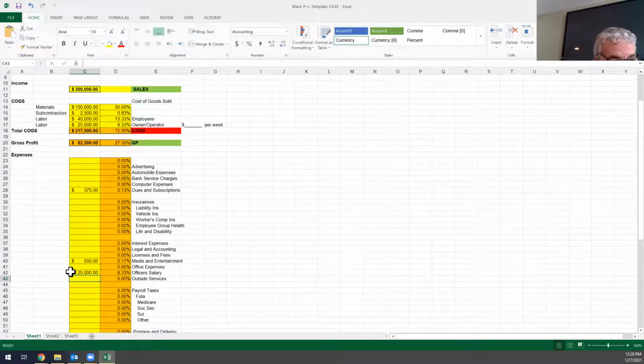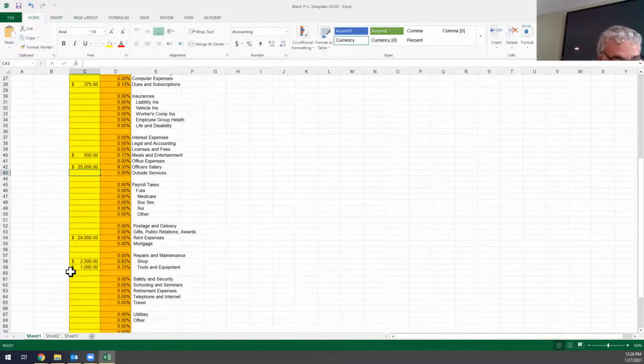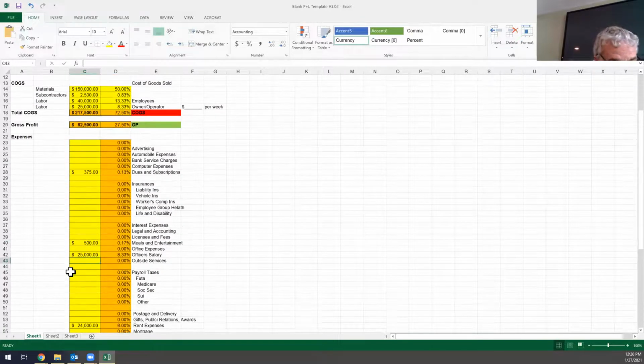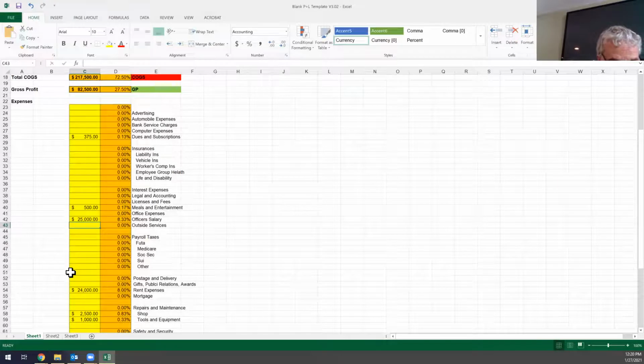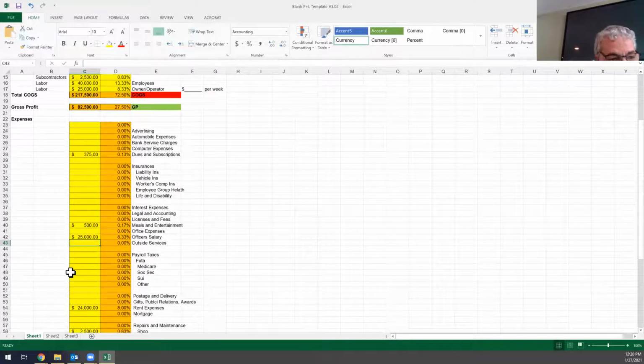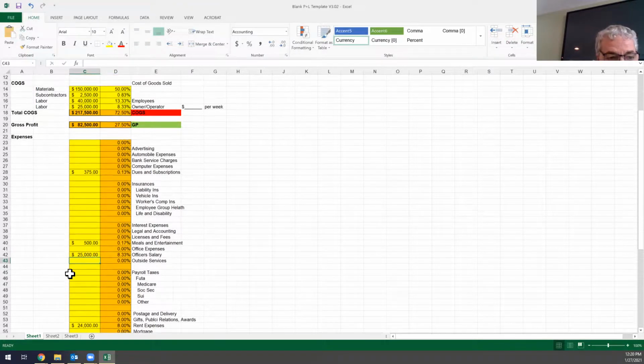Okay, so right now we've got a gross profit up above. Let's say everything else stayed the same next year. We have a gross profit of 82.5 or 27%. If I say this is what I want every year to look like, this is great. I'm making enough money. My company's making some extra money. I want to do this next year and I expect the exact same volume.